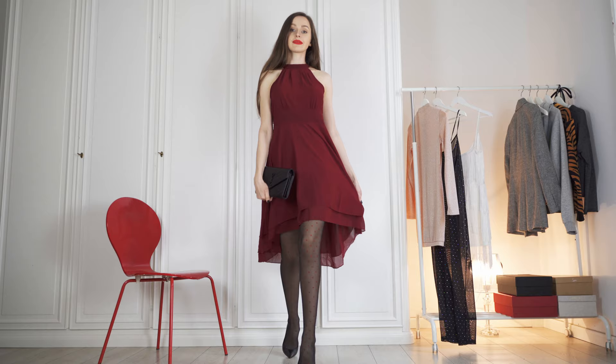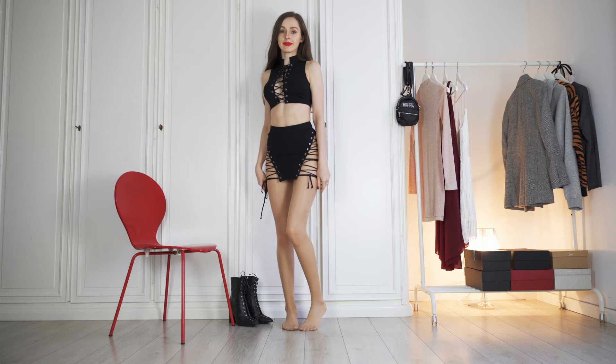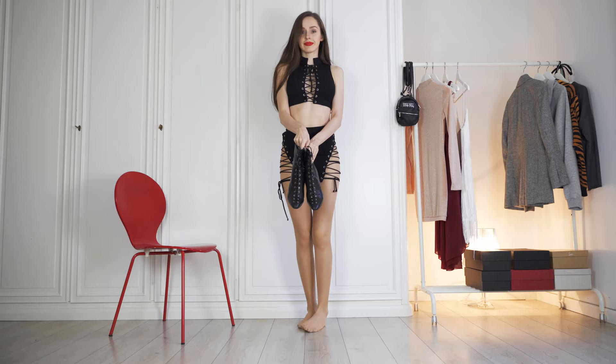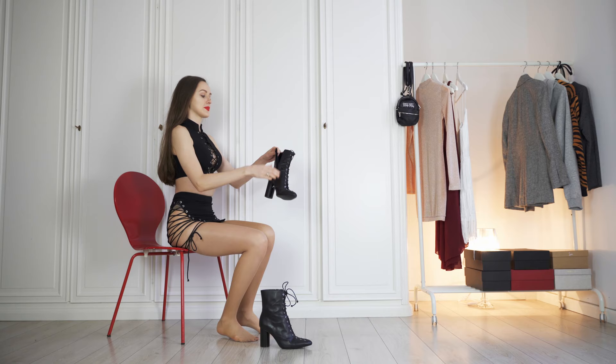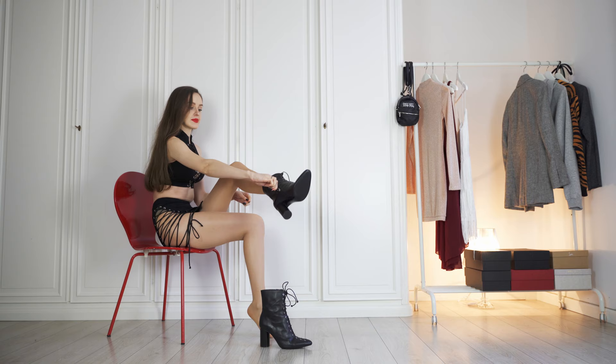Things are about to get hot. You aren't going to be wearing this outfit to see your boyfriend's mum for Sunday lunch, but if you're hitting the clubs, this is sure to get you noticed. I'm adding some Zara boots with attitude and I love the way the high lacing matches the outfit. These funky boots are super comfortable and great for dancing the night away. I think the platform heel is great with the look, but of course you could wear any of your favorite dancing shoes.